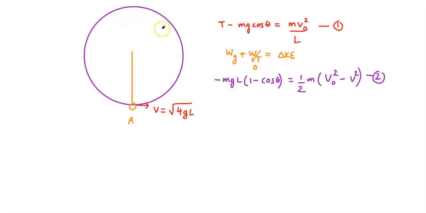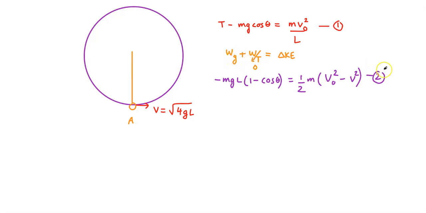To understand that, see, equation 2, which is conservation of energy, is always applicable, right? Because tension doesn't do any work, because tension is radial while motion is tangential, and the work done by gravity is always this, independent of, so this doesn't even assume circular motion, right? This is true even if the bob were to move in some weird direction like this. This just depends on the initial and final points.